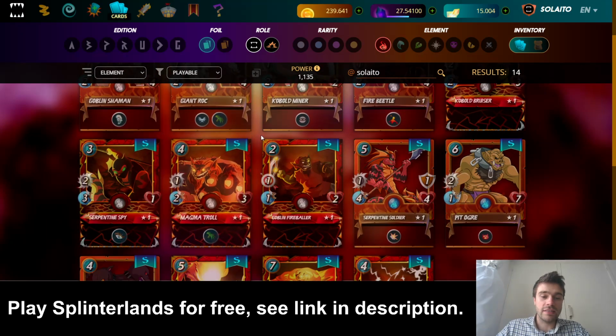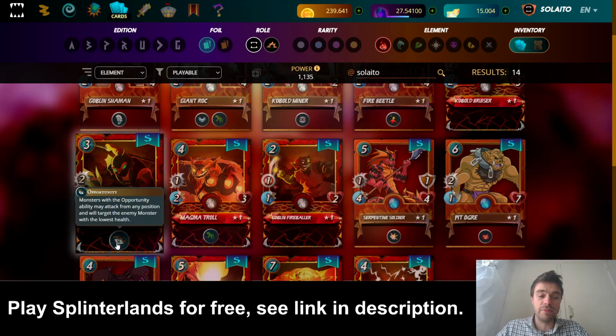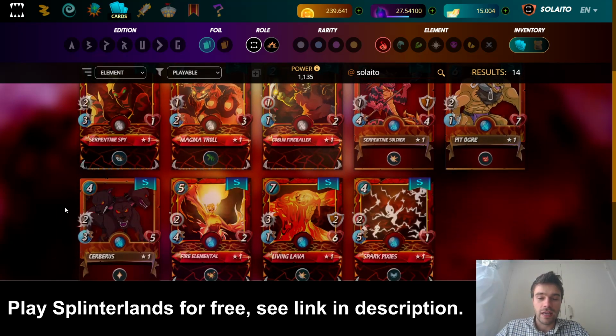Now, a card that is definitely a must include when you run Pyre is this Serpentine Spy. This guy has opportunity. So monsters with the opportunity ability may attack from any position and will target the enemy monster with the lowest health. So these are like true assassins. They can attack from anywhere, so preferably you put them somewhere in the middle of your deck, and then they can attack, boom, and take out the lowest health enemy. Very, very useful. So those are some of the cards that I actually prefer running.